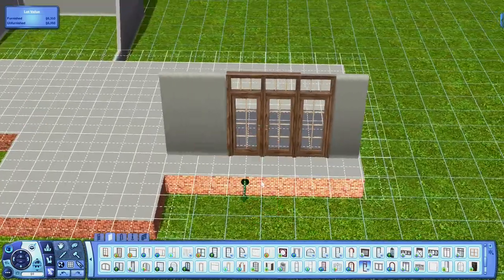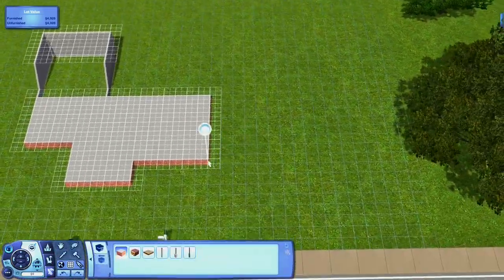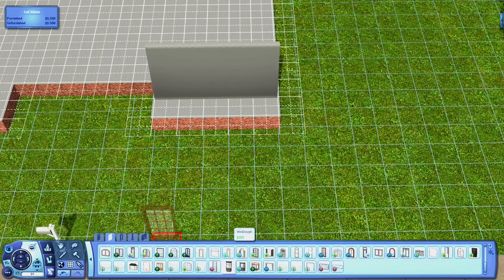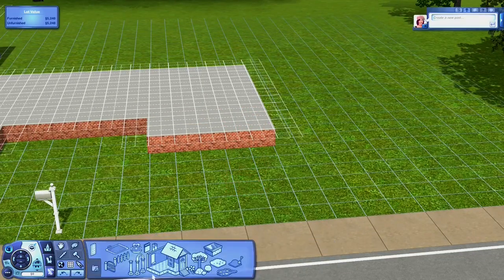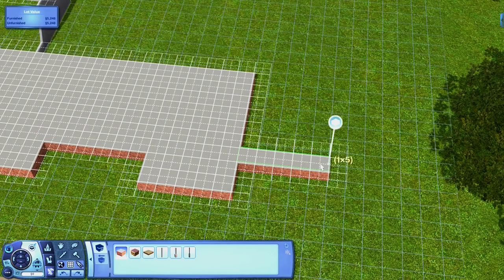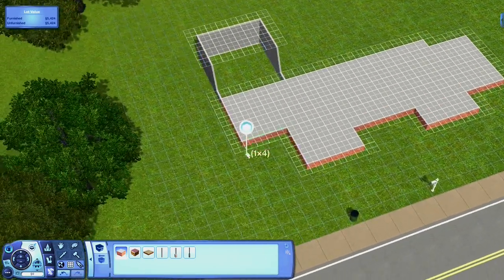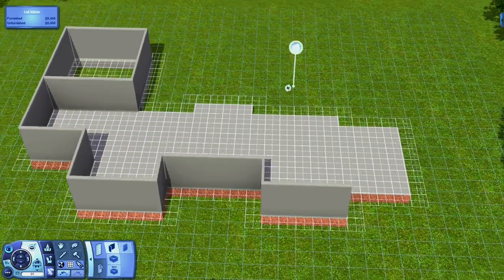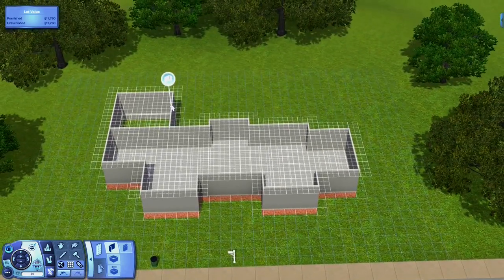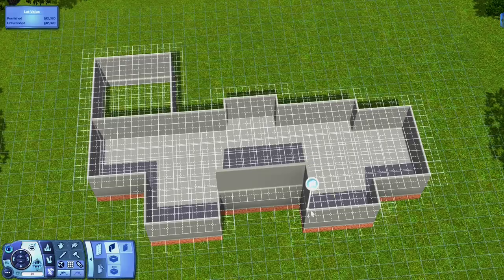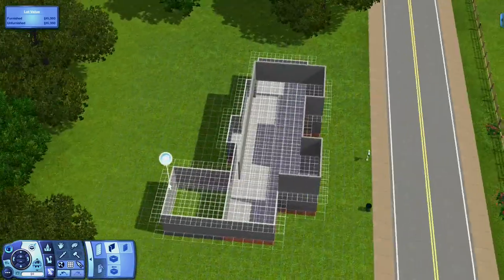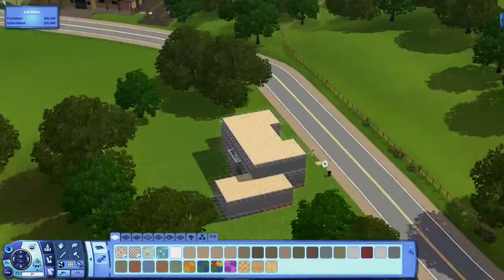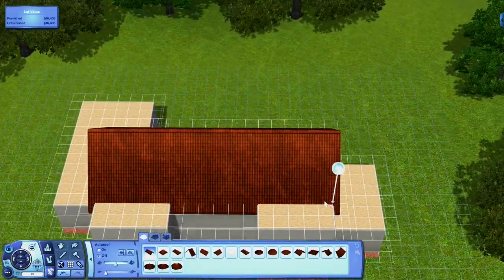And I just love the overall shape of it. I've never done a house with the garage all the way in the back before, but I just thought it was really pretty. Here you're seeing me try to make sure that the windows will fit, because I was trying to make it look exactly like the picture. I even put some really pretty chairs on the front porch, and the porch wraps around the entire front. You'll see what I'm talking about here in a second. I just thought this house was so beautiful.